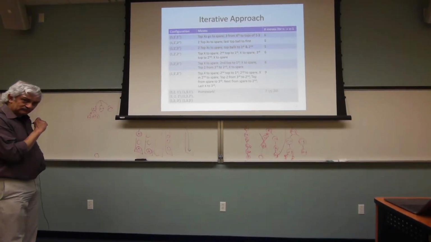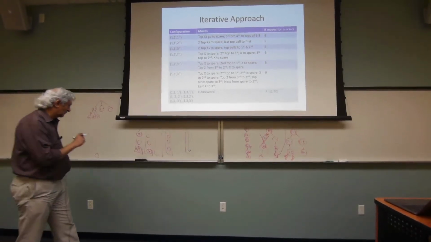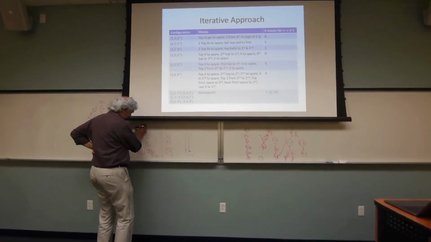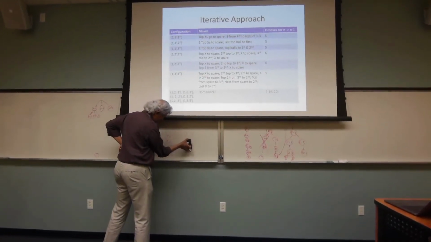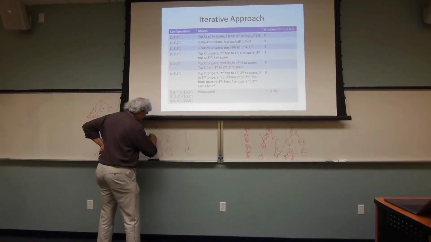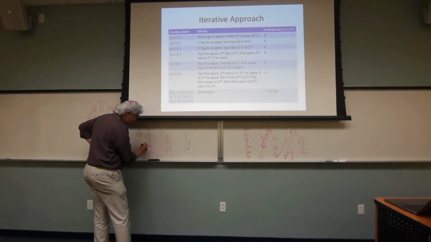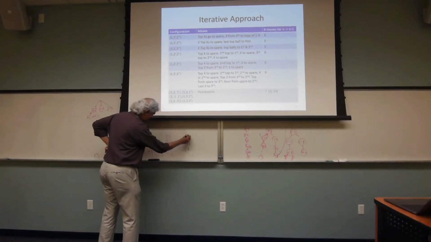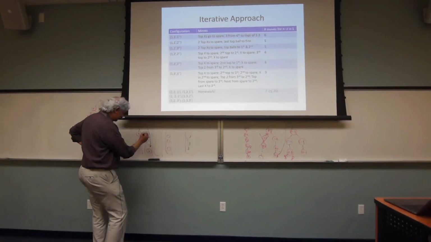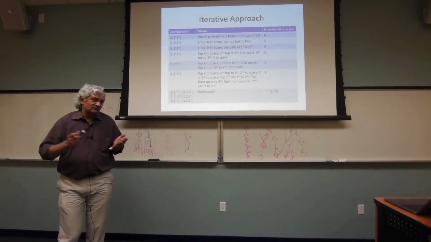I think it would be better if we start with the 2 and expose the bottommost one. Okay, very good idea. So you expose this, take this out, then move this over here, and then move the third one over here, and then you're done. Okay, this was even easier than I thought. Yeah, 5 steps.